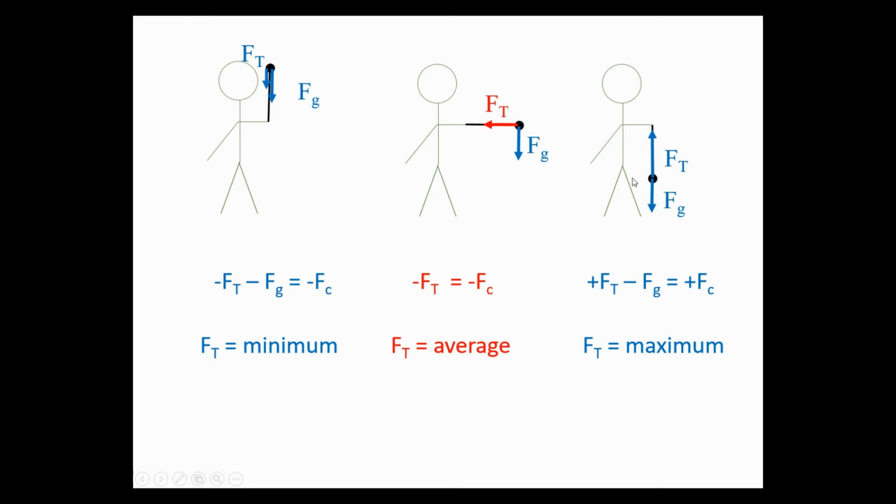All right. Finally, at the bottom, the force of tension must beat out the force of gravity and also pull up enough to supply the centripetal force. Gravity is not helping us move this in a circle, so we have to counter gravity and also supply all of the centripetal force. So it's our force of tension that's actually pulling it up into a circle. But like I mentioned before, all the forces must add together to be the centripetal force. All right, this is where our force of tension is going to be a maximum.